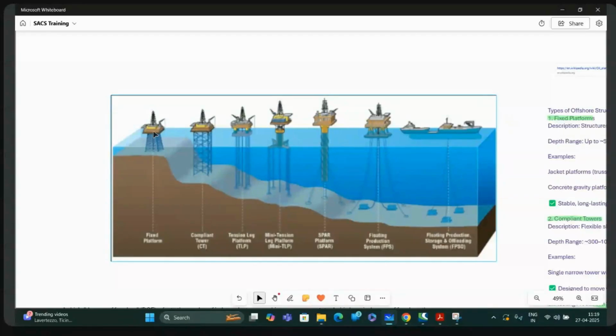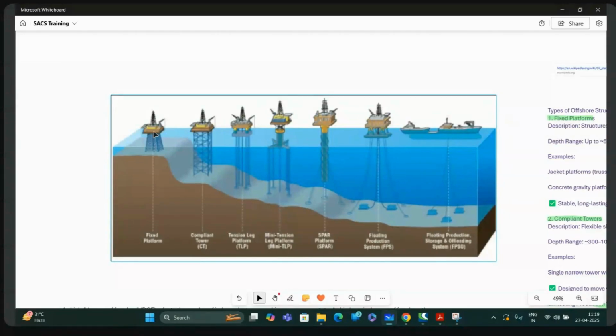Even in my company, how we approach a problem is that if we get a problem, first we will look at the easiest part. What is the easiest part? Do a hand check. Do the calculation by hand, and if you are able to solve it by hand, we will say okay, this design is good enough. Now, if we are not able to solve it by hand because the structure may be complex, then what we will do? We will go to SACS.